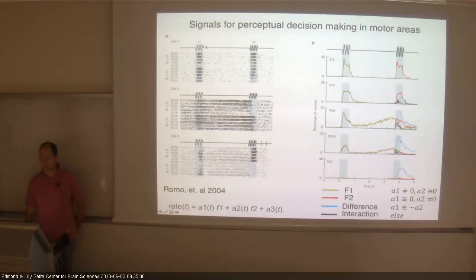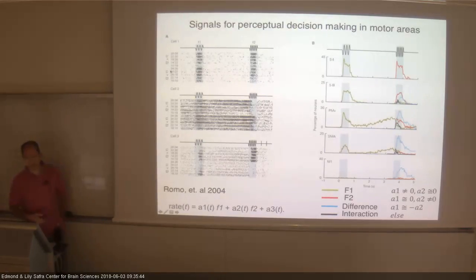So here are 3 examples of cells. Again, this is the time when the monkey feels the first vibration, and this is the time when it feels the second vibration. They do it with different frequencies. Here you can see the different frequencies; you can look at it later, the actual values are not really important. So this is F1 and this is F2. They organized it such that until here F2 is bigger than F1. So these are the cases when the monkey will make one decision, let's say move to the right. Then you have the second set of trials, which are symmetric, but F1 is larger than F2, and in these trials the monkey needs to move in the other direction.